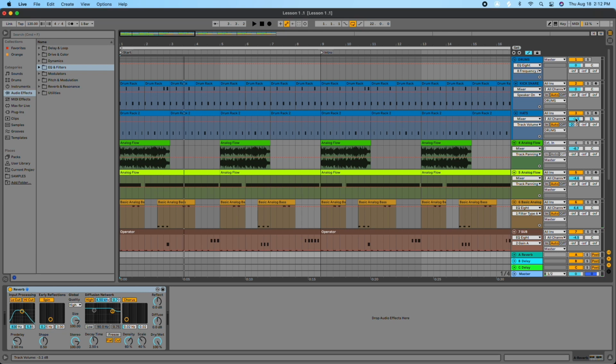So you see what I just did there? I added a little bit of reverb to the hi-hats, and then it allowed me to bring the hi-hats down because now they have space. Not only is it a sound, but it's also in a space, so it's a little bit louder. It's more in the mix, and it's adding depth to my mix. I can bring it down. I can make more space for other things that I want. So now the kick and the snare sound louder because the hi-hat's a little quieter.